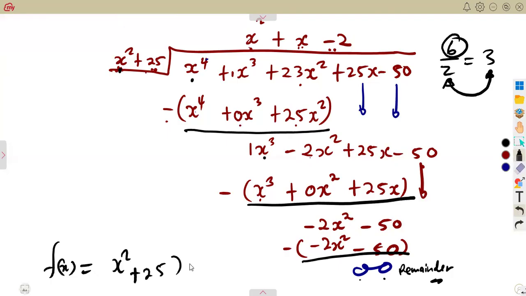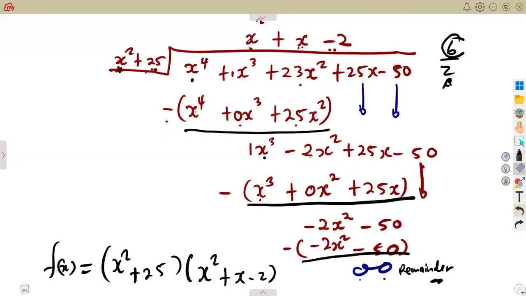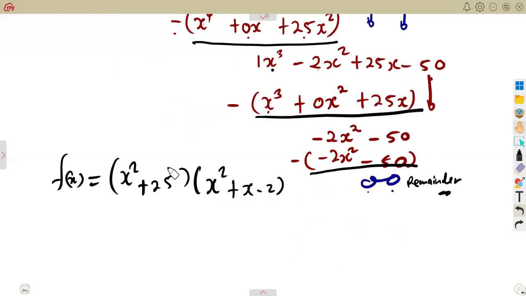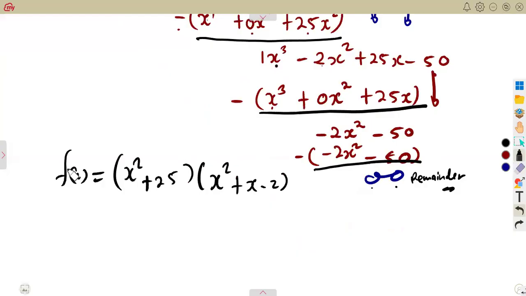And we got what? x squared. This time we are not getting numbers like what we are used to, we are getting an expression, but it's still the same concept. So a factor times a factor is going to give us that f of x as it was. Remember, we are still factorizing. We just want to factorize first. So f of x is going to be equal to x squared plus 25, and we can't factorize this one further.